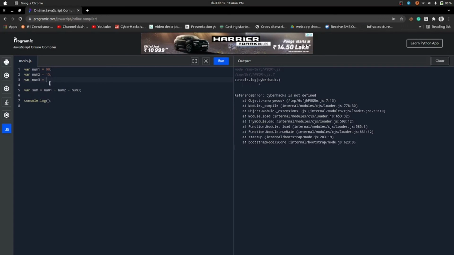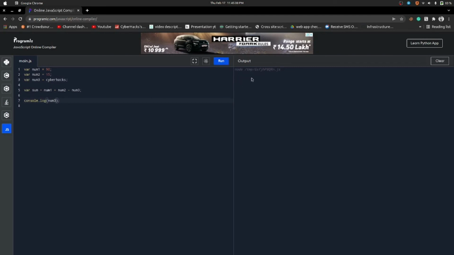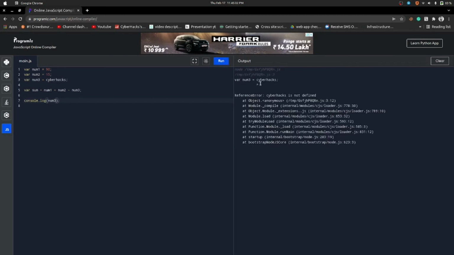You have two options: you have created a variable cyber hacks and you print it here, or print num3, and run the output.